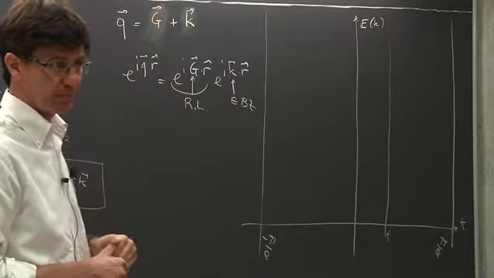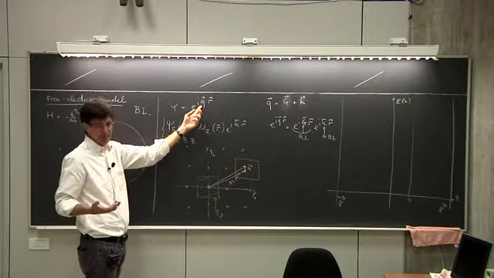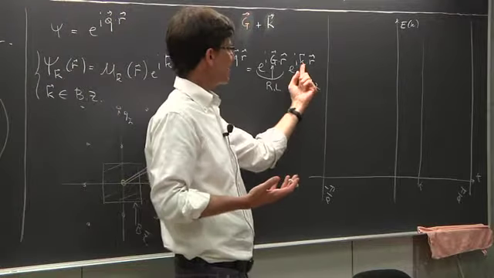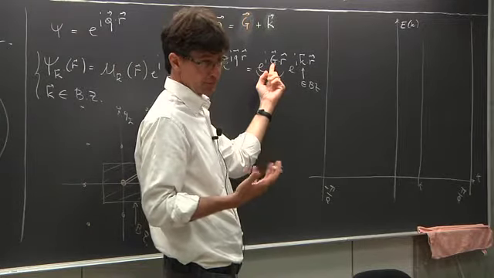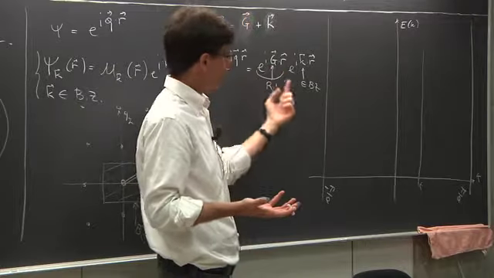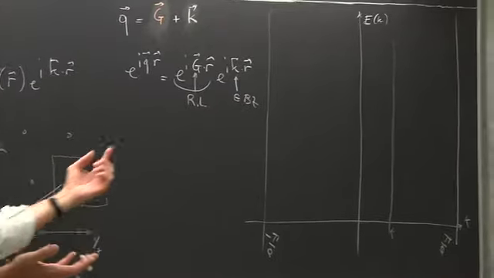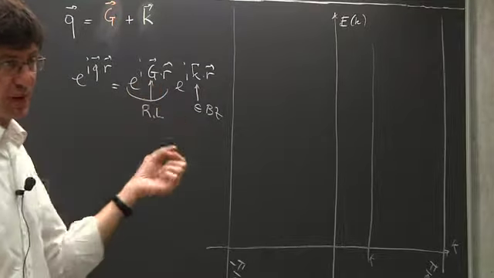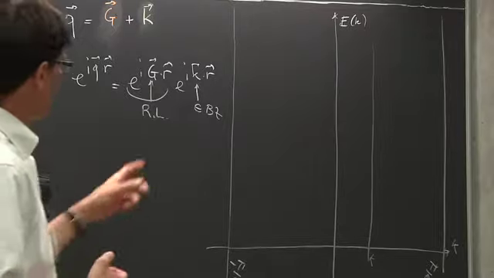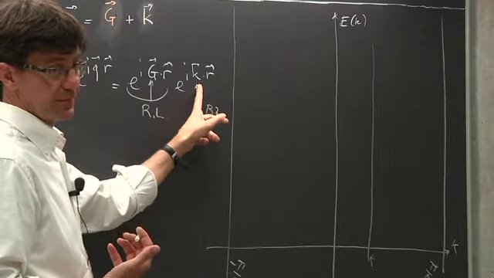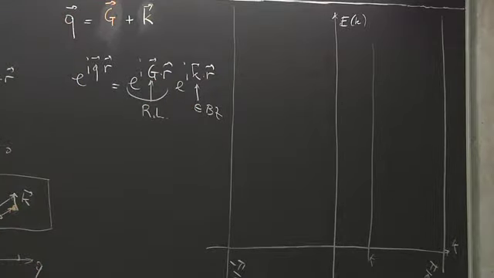For the free electron problem, I have infinitely many values of q, right? Because all the possible solutions of the free electron problem are all possible values of q. Now I'm fixing k. What am I left with? What can I change? The reciprocal lattice vector. So all the solutions for a given k correspond to all the possible reciprocal lattice vectors. Of course, it's infinite, but it's a discrete set. It's not a continuous set because I fix k. So the only thing I can vary now is G, and G can take any possible value of the reciprocal lattice vectors.